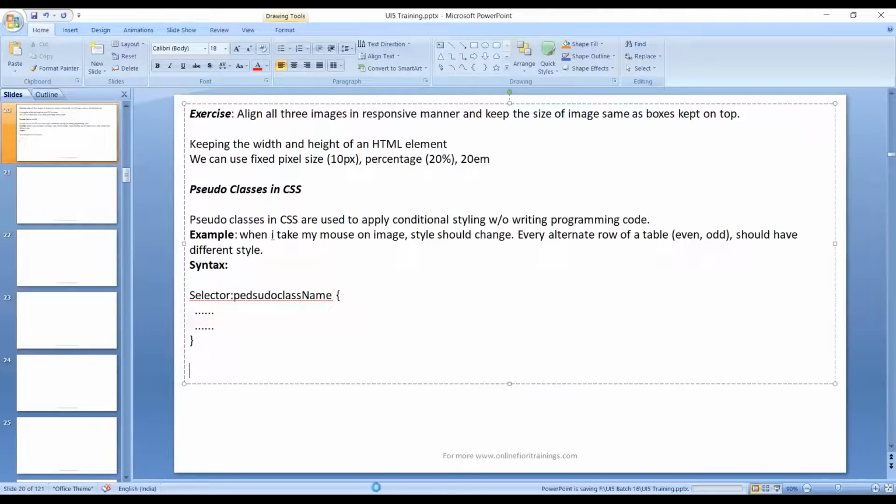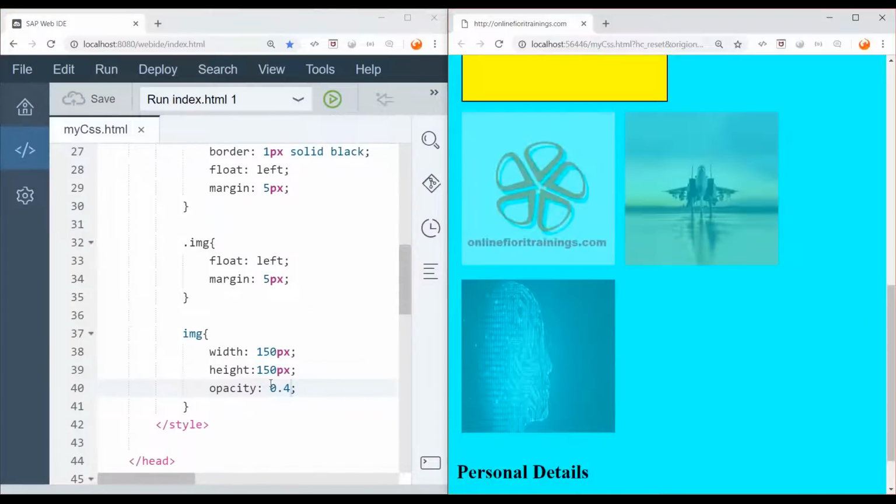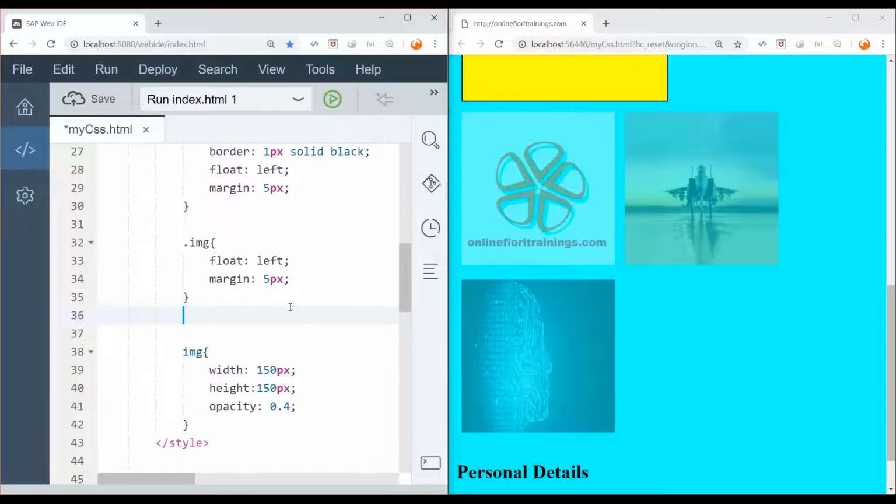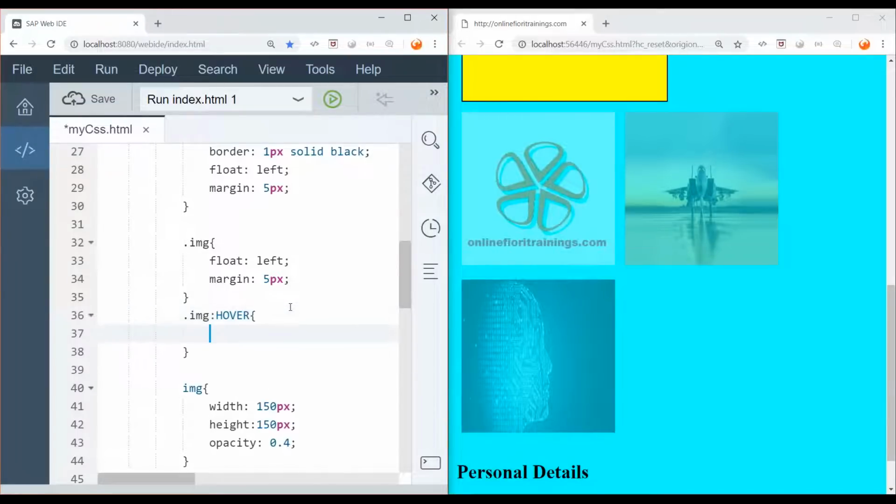Let's go back and check this out. Watch out here. I'm going to use a pseudo class on image called hover. Hover is a pseudo class. So I can come back and say every element which has the img class name, colon hover, is my pseudo class. It's a ready-made class. It's not an object-oriented class. It's just called a pseudo class.